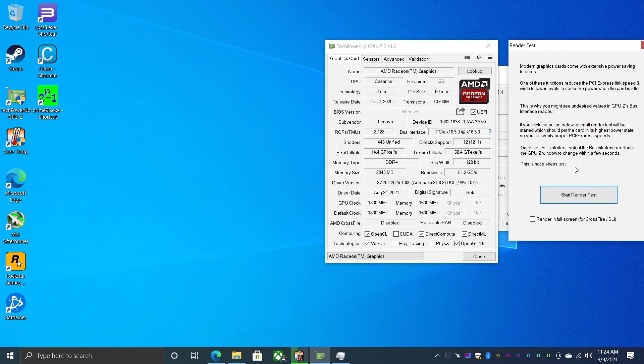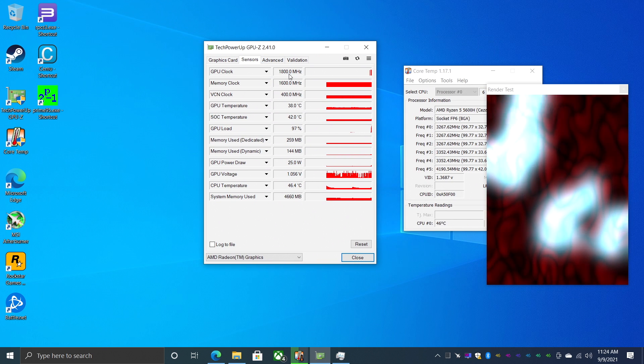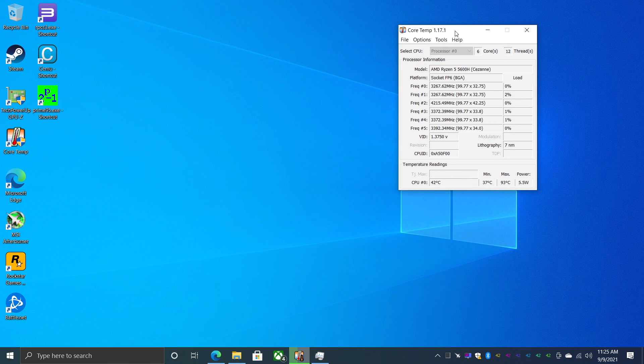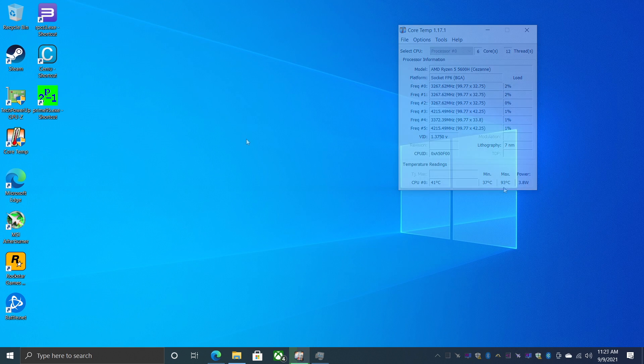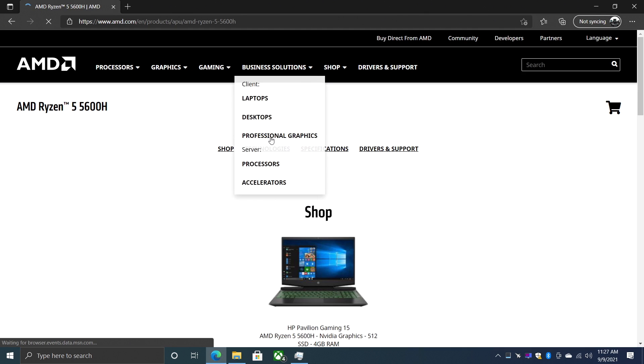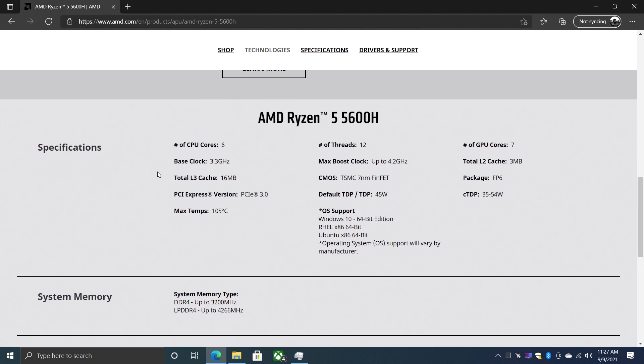I always like to check to make sure these graphics are running at full speed. We put a load on them, check those sensors, and we're at 1800 megahertz — and through my testing so far it's been able to run at that all day. Running Cinebench R23, we did hit 93 degrees Celsius, but testing a couple of games so far, we don't reach anywhere near that while gaming. That was just maxing out all 6 cores and 12 threads with that 10 minute test, and it did thermal throttle. This does have AC Wi-Fi built in — unfortunately not AX — but I'd recommend plugging into Ethernet.